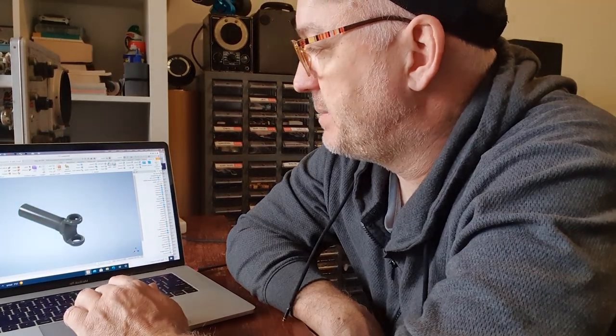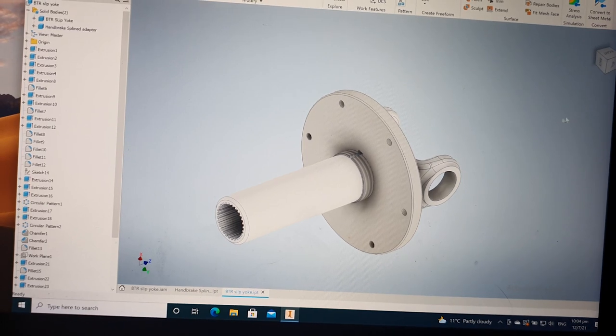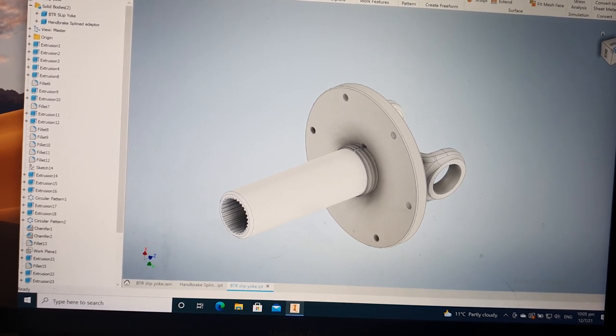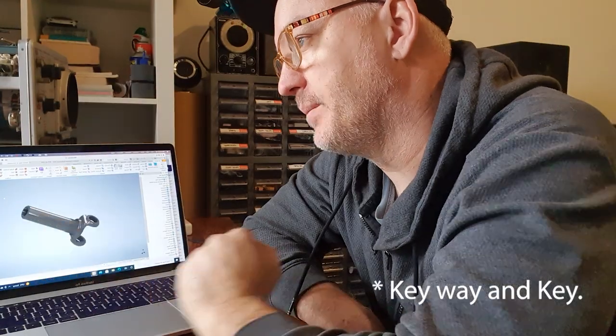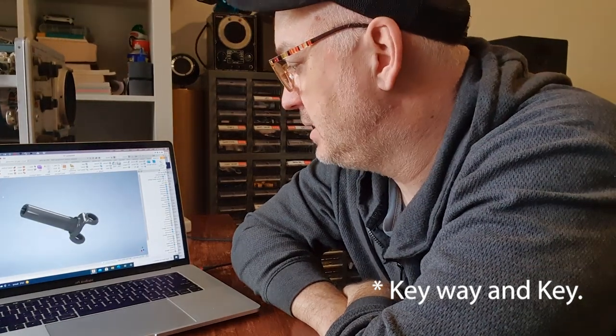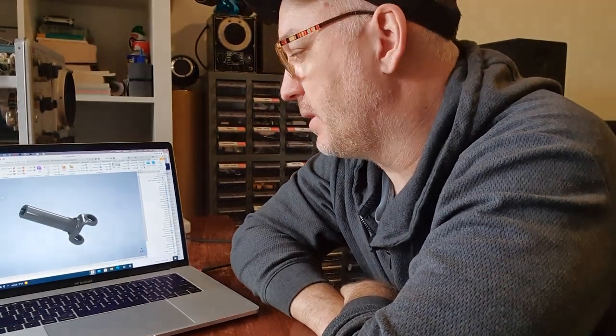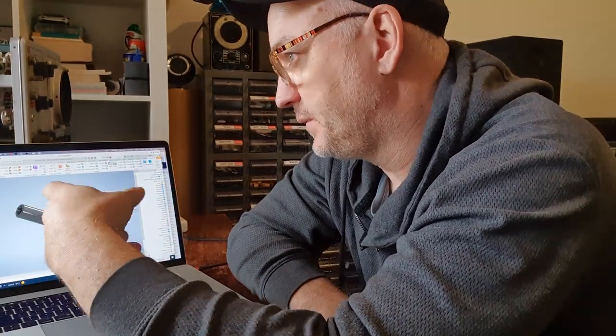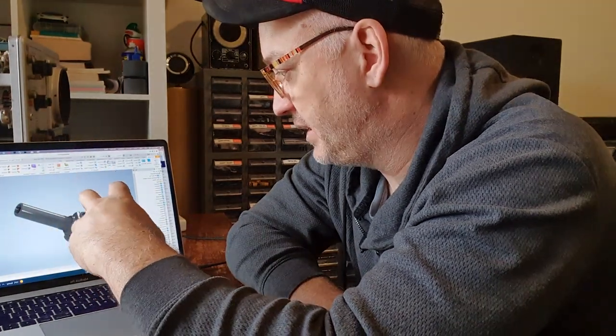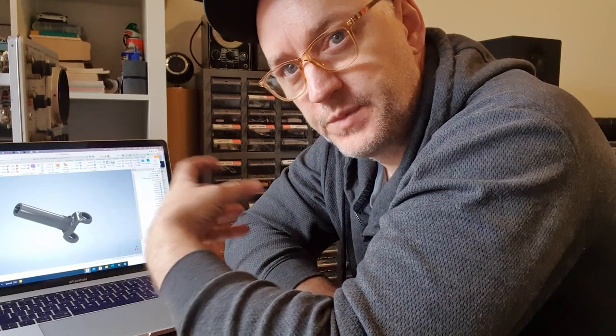I was experimenting with either splining it, and I ended up going with a single notched slot — a slot and a pin. I spoke to the local machine shop and we did a thread with a slot, so double. The disc is threaded on, then pinned in place with a metal dowel, locked into place with a collet, and there is a toothed tab to hold it all in place.